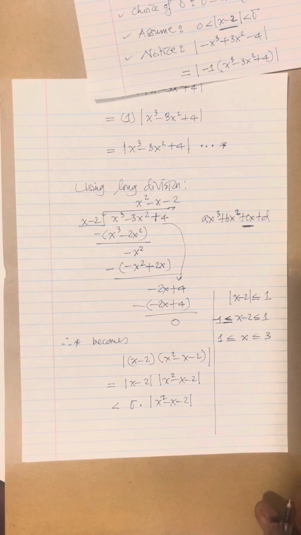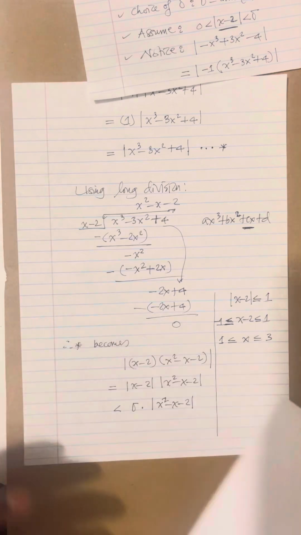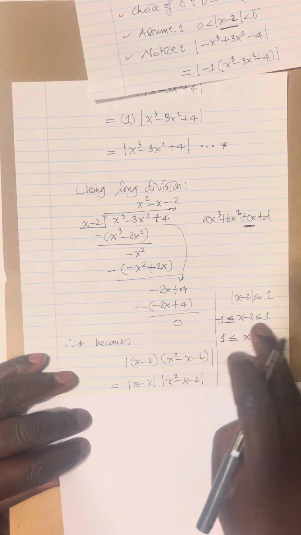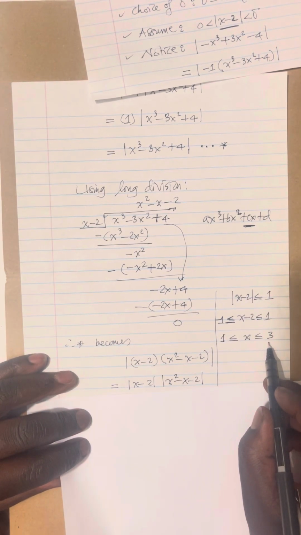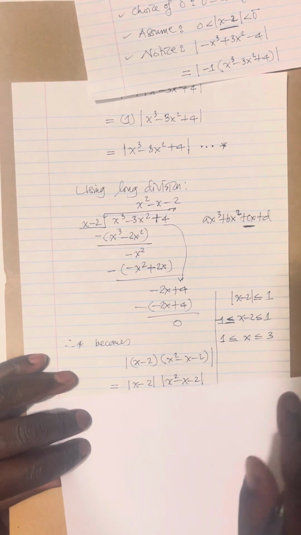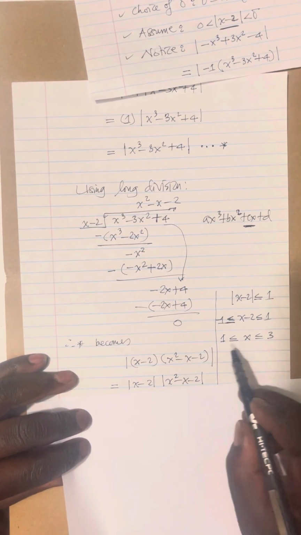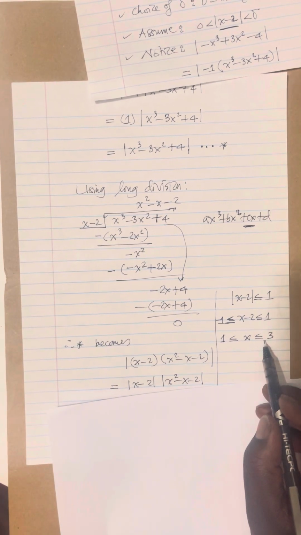Now, how the triangle inequality works, like I've explained, that I was going to show you today, how the triangle inequality works at this stage. So at this stage, if you look at the last part there, after simplifying this expression here, the last part there is x is less than or equal to 3. Now, you look at these two numbers. The inequality sign may change, may face the right or left, but you look at the two values, the bigger of the two. In other words, the one that has a bigger magnitude, not just necessarily the bigger, but the one that has a bigger magnitude. That's the one you take.